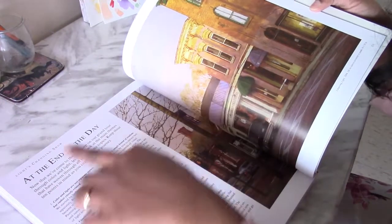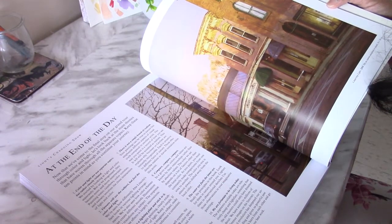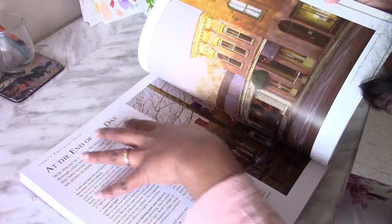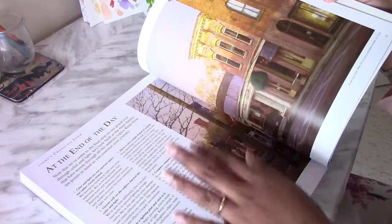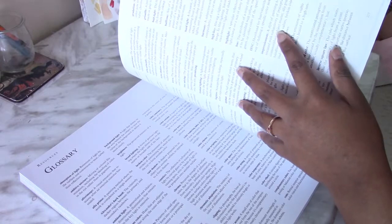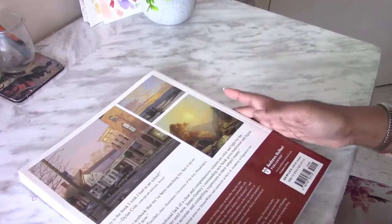I'll just quickly read the top blurb for everyone, because I'm also curious. Now that we've come to the final stop on our grand tour through color and light, let's look back at the main themes that have woven through all the separate topics. Keep these 10 points in mind as you continue your journey. Nice. I really like the whole idea of summarizing everything into a nice little package. So I'll read that when I get to that part. And then there's resources, glossary, the pigment information and recommended reading, acknowledgements, and then the index. And this is the end.